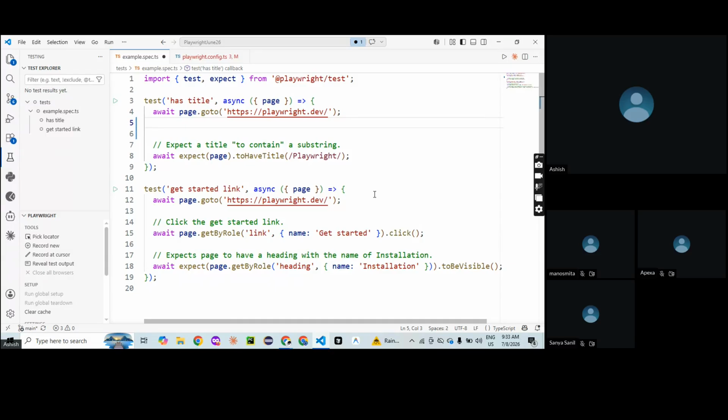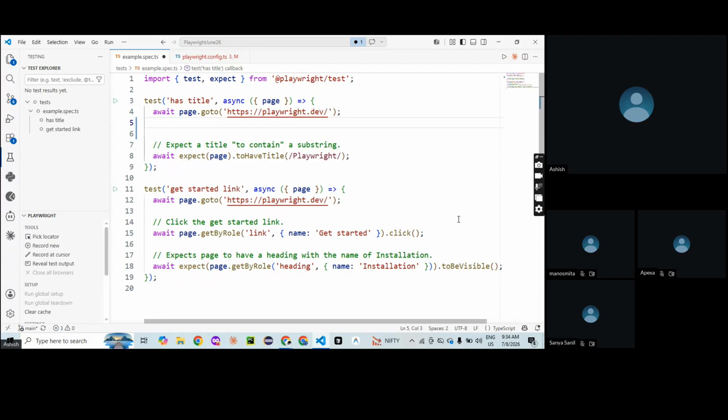But when you write your own code, you will be selecting what specific, like if you want to go for XPath only, if you want to go for CSS, that decision making is upon you. But when you record with Playwright, the decision is on Playwright. It may give you get by role, get by label, get by text, which you may feel won't be fast or won't be the right way of inspecting it.